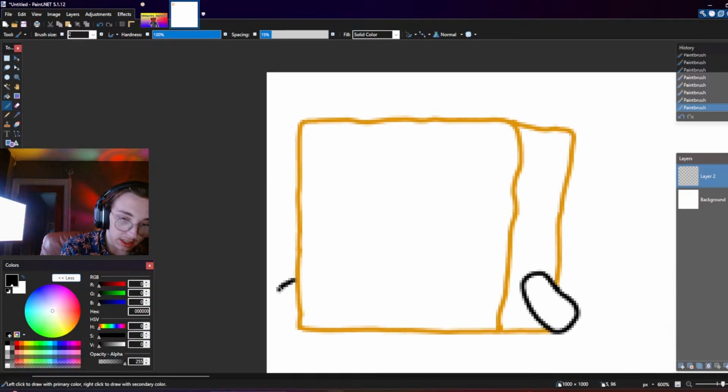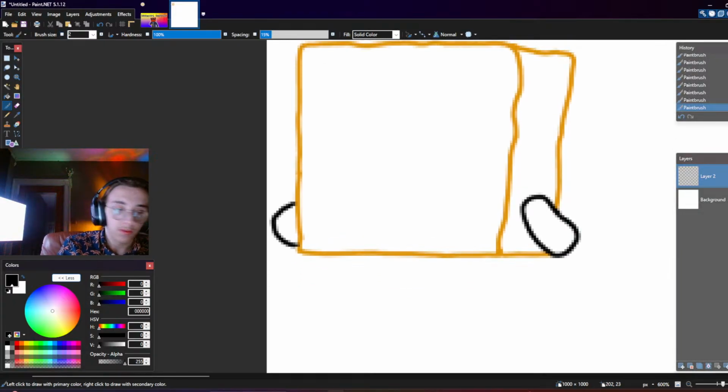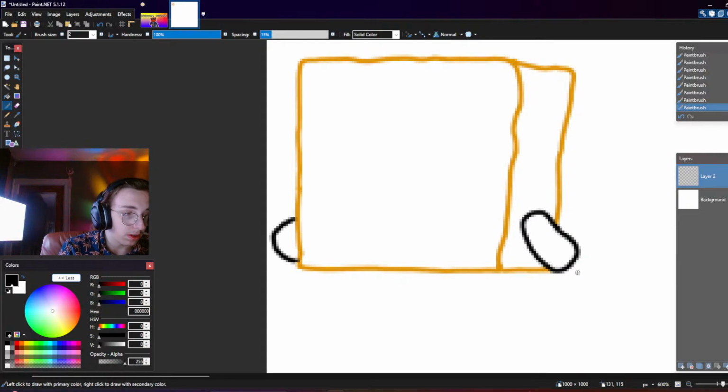I could be doing this on layers too, to take advantage of the fact that I'm on a digital tablet, but I think it's more fun making mistakes and those mistakes being permanent. Ooh, this song is good. Pretty sure this is the Eye of Cthulhu theme in Calamity. Yeah, this is.